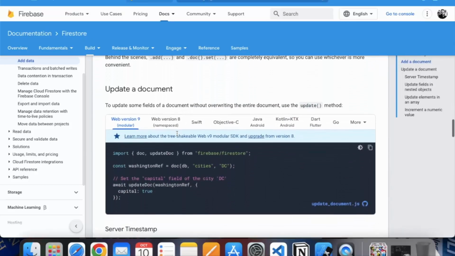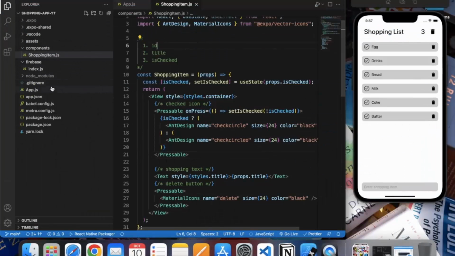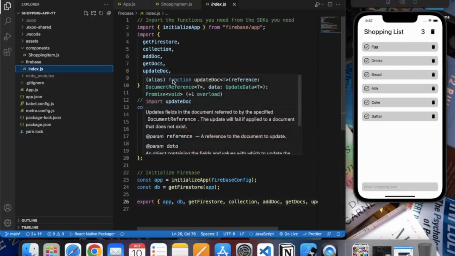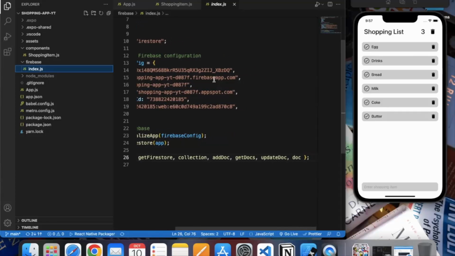Here we can find this code snippet for updating a document. To update some fields of a document without overriding the entire document, we will use the update method. For that we need doc and updateDoc. We need to import these. First of all, import these from index.js. I have already done that. updateDoc, and export it also, updateDoc and doc.